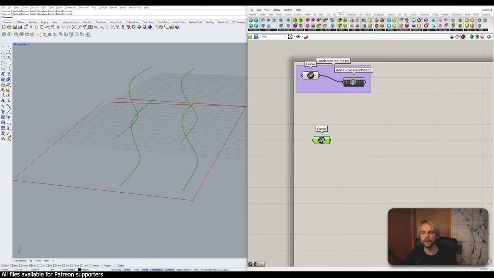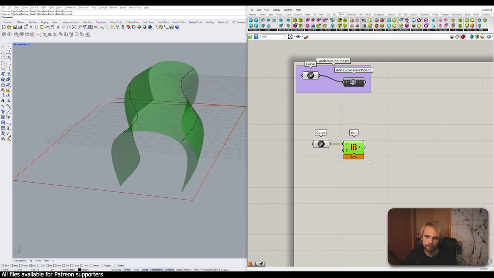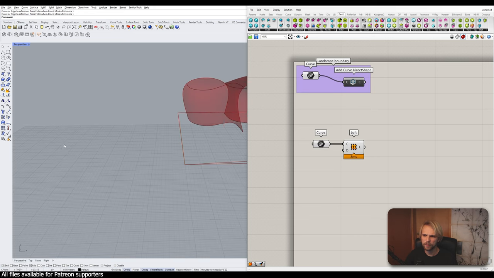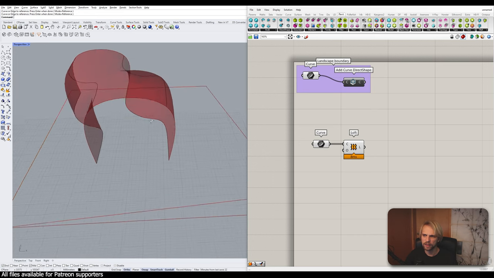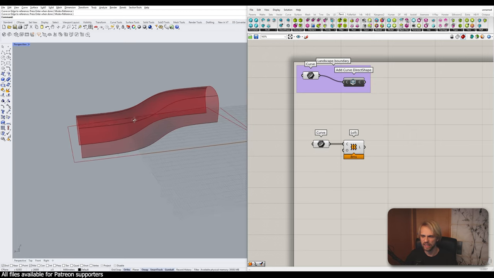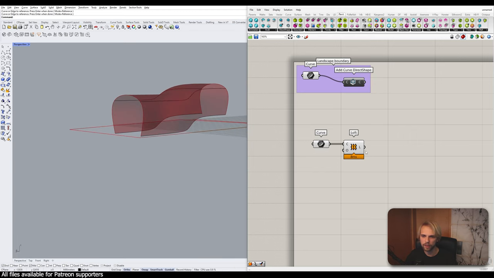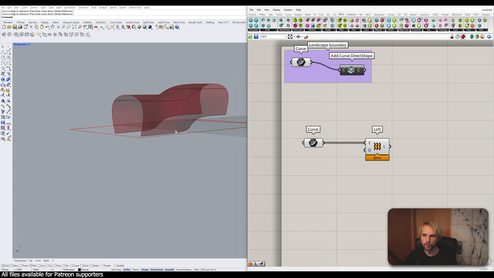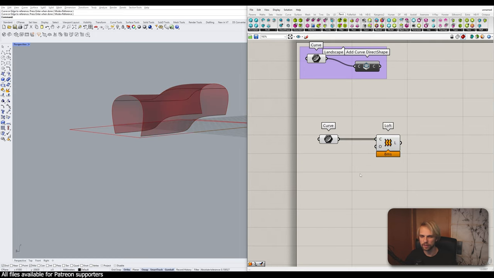Enter. So I just click, right? And then I hit enter. I have four curves here. You can see that when I select this, they are there. And I can now loft them. Loft, like that. And it makes quite an ugly shape, I think. Not so nice a shape. So we'll need to work on this a little bit to make it worthwhile.